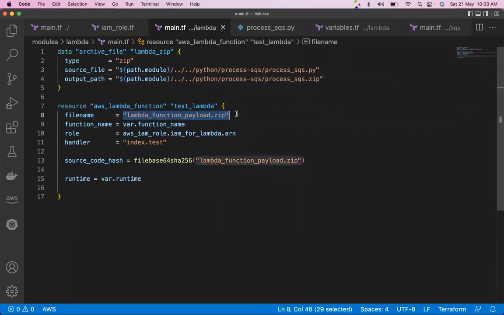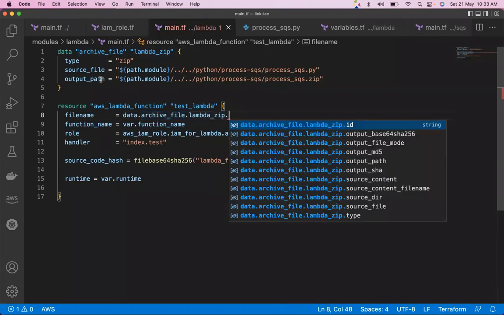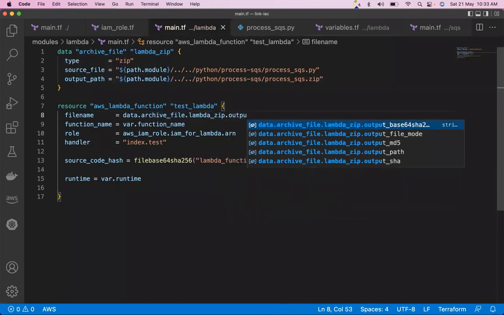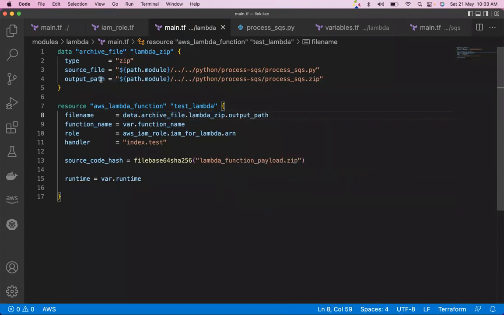To pass that, data.archive_file.lambda_zip.output_path. That's it. So it's going to pick this zip and create a function.